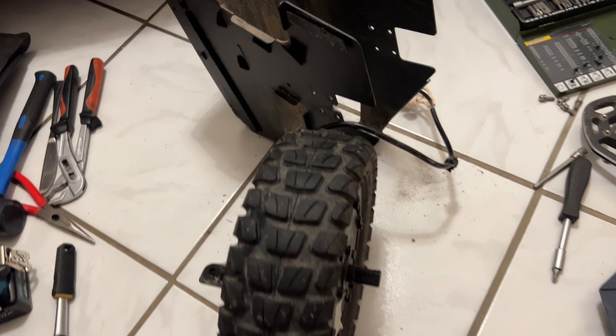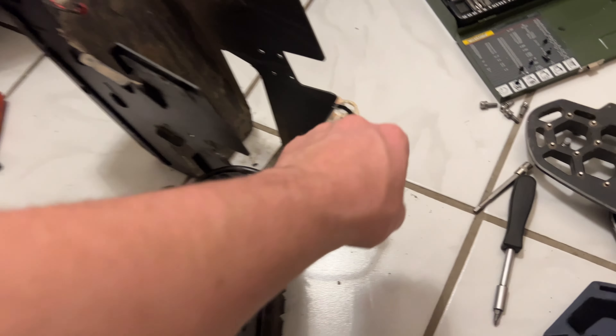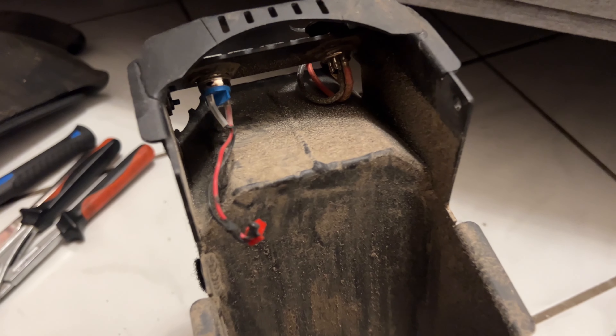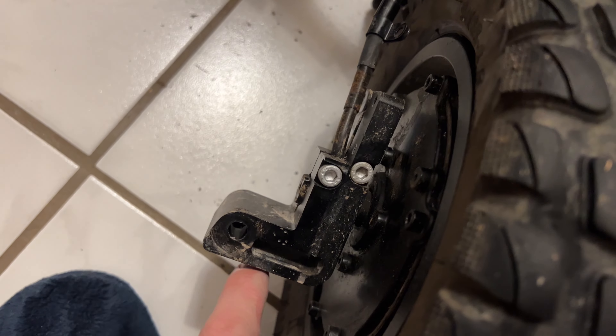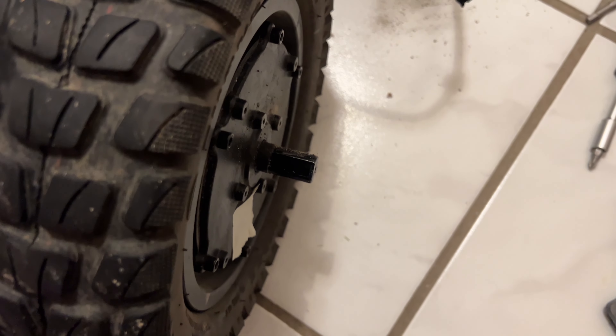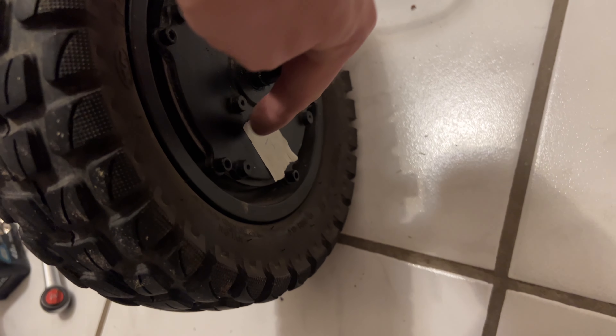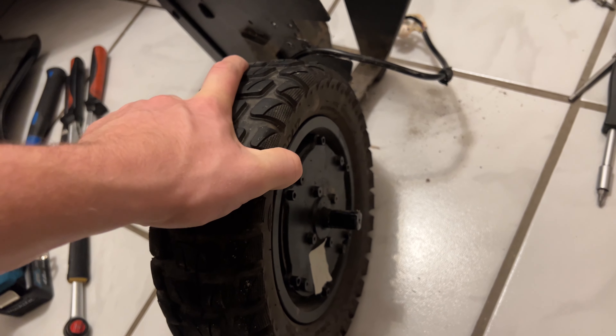Super transition! To this point I took 20 minutes. The only problem was getting this one out of this little hole — that was a little annoying, otherwise it was fine. I took this side off; this side I didn't because it's not necessary. This is my left side, this is my right side, and now I need to take the tire off.